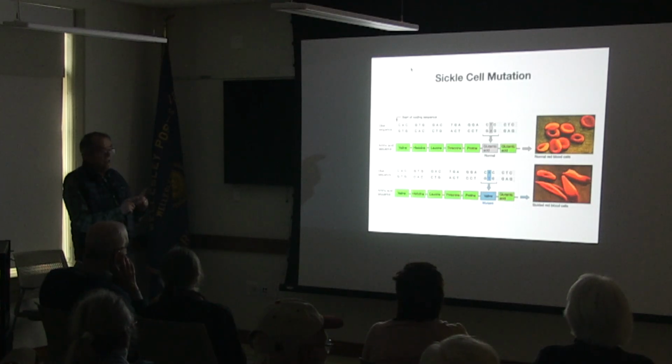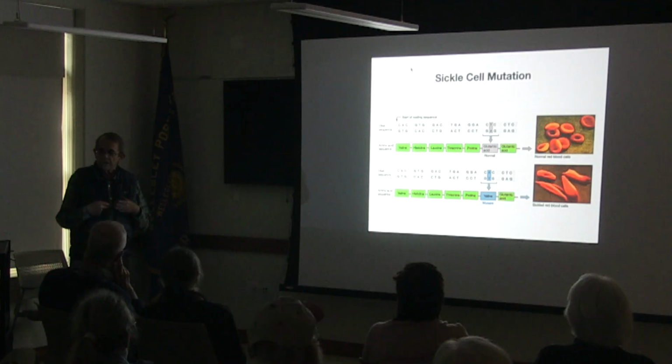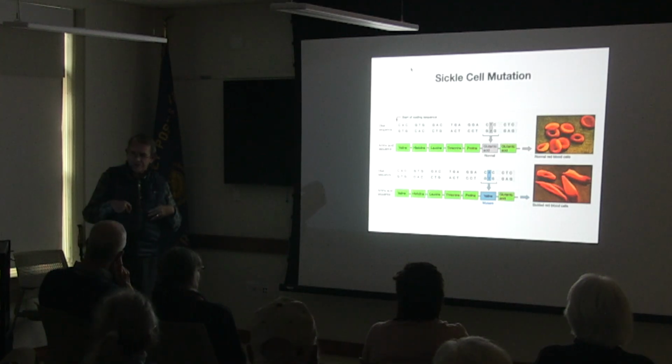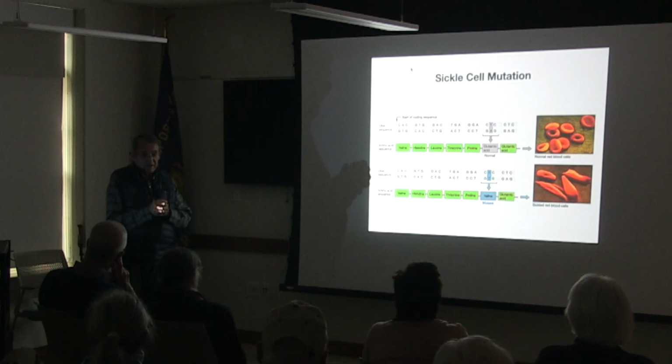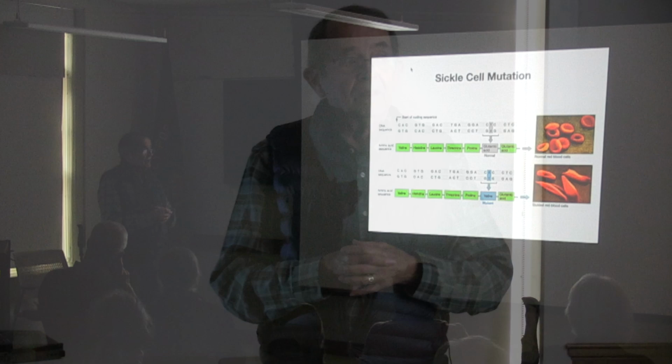But they have a form of hemoglobin, the oxygen carrying protein in your blood. They have a form of it which doesn't function as well as regular hemoglobin, but you don't notice it all the time. It only affects you at certain times. And those times happen to be, if you travel to Denver, where the air is thinner, less oxygen.